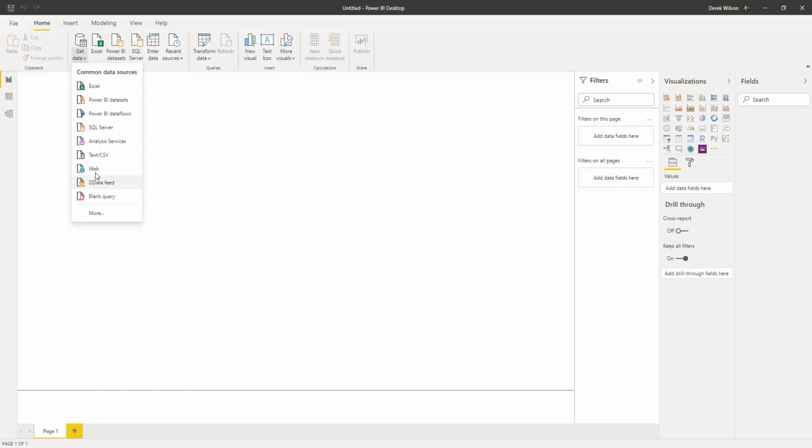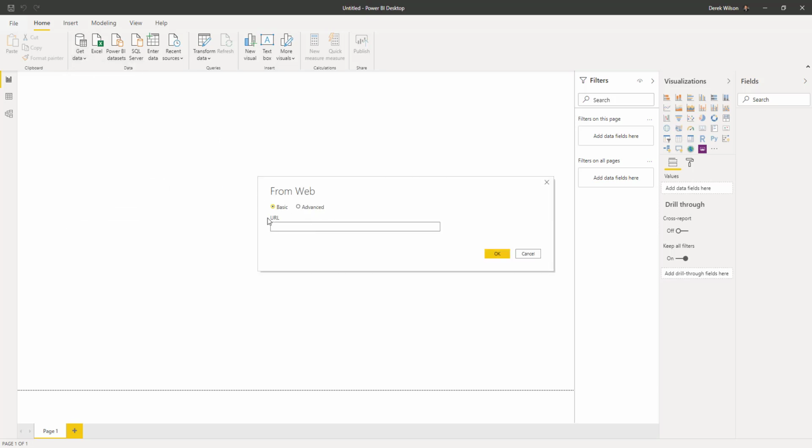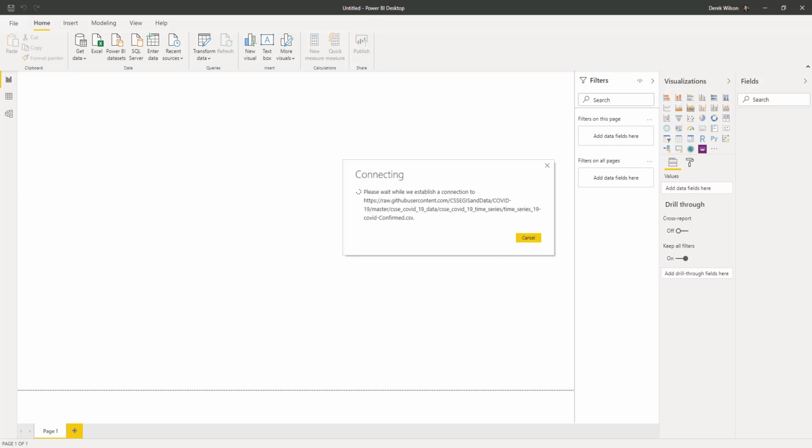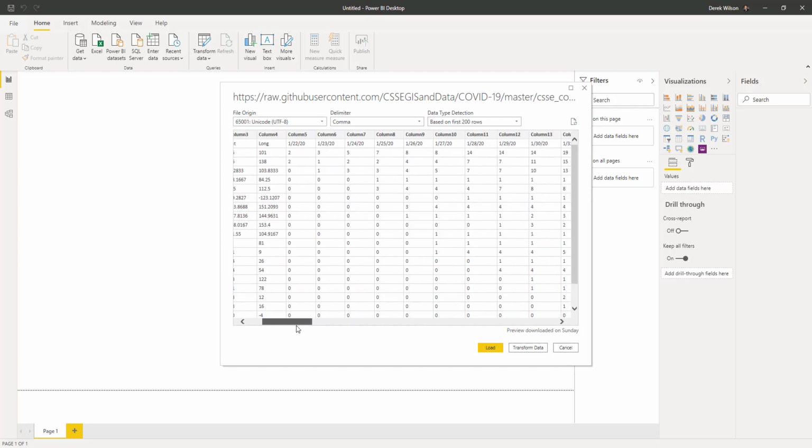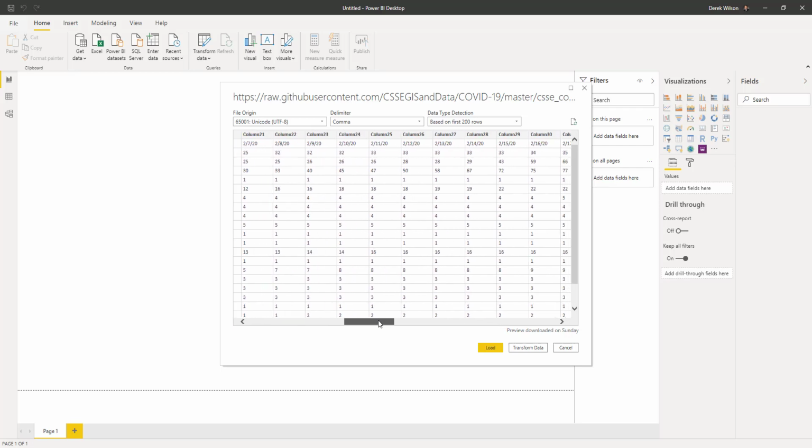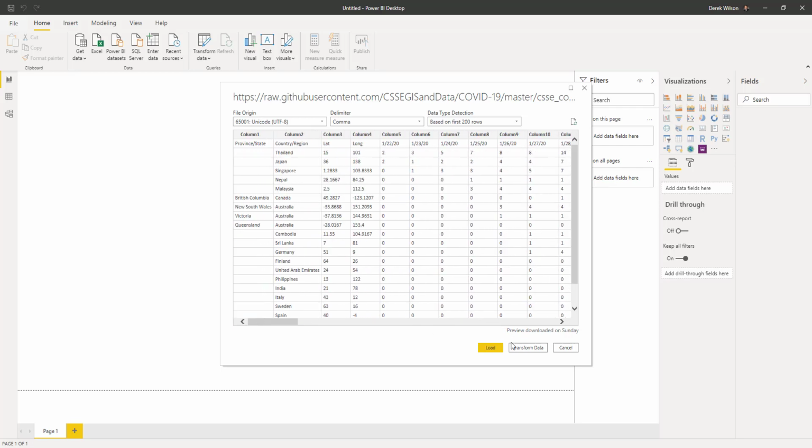First thing I'm going to do is get my data from the web. That's going to pull up the web URL. This is going to be on the website. It's truncated, hard to read here. So the first thing I do is just click on get the information. It's going to go through and pull it in. So you can see I've got columns, latitude and longitude. And the way the data is set up is you get 1 day per column of all of the reported COVID cases.